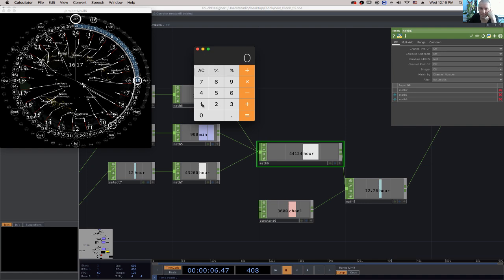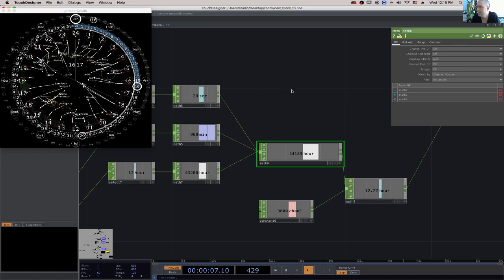That was the other way around. Okay, so let's try this again. 60 times 60 times 24. Okay, so 124 divided by 86,400. That's not right.